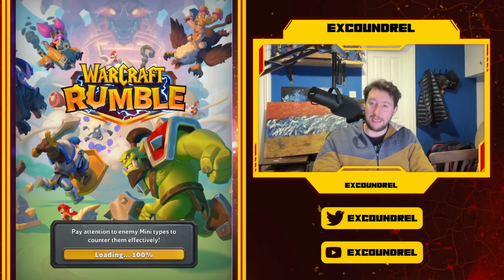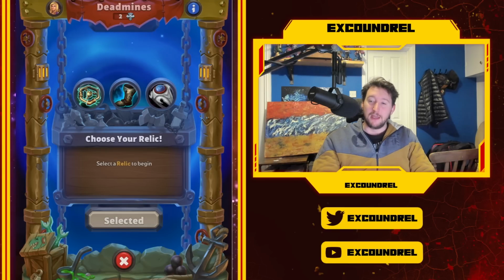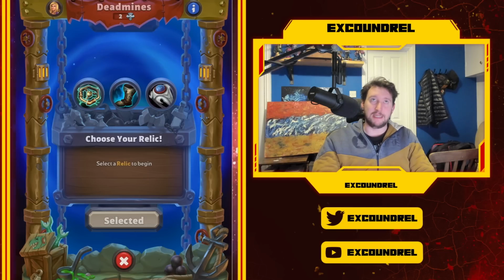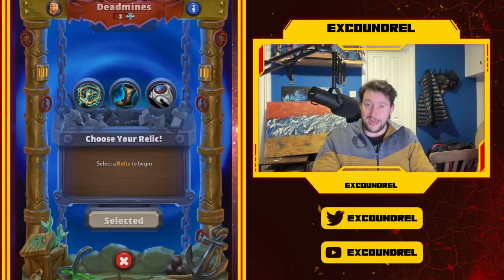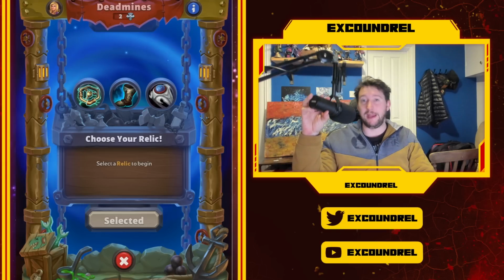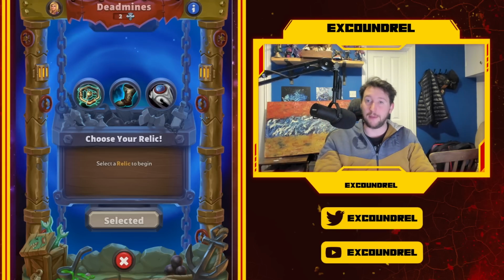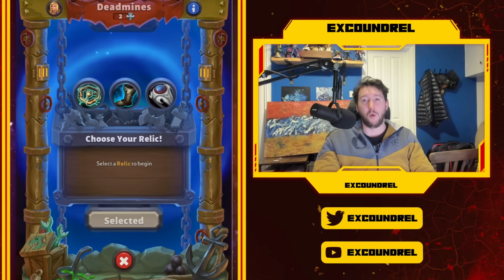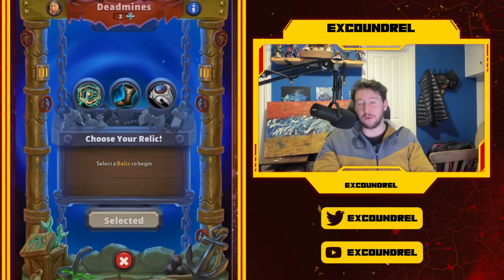Let's jump into Sneed. And so, a couple of options here. The option that I went for was White Hair Moccasins, which increases the speed of all minis before they get damaged by 50%. We also had Gnomish Flywheel, which means when you play a cycle mini, the next mini is a level up. And then we have Arcanist Band, which I think reduces the cost of a spell by 1, but we don't use Blizzard that much on this level, so that's not a big deal.